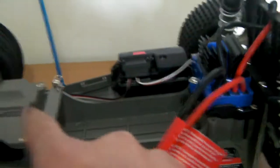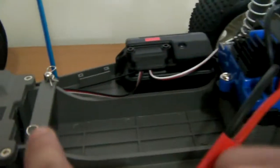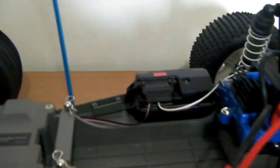The chassis is gray instead of black like the Ford Raptor I have. I told you about how I don't like the gray chassis because it shows all the screws and everything. It has two clips to make sure the battery's in place when you're driving the car. It has four mounting points for the shocks on the front, but none for the rear.